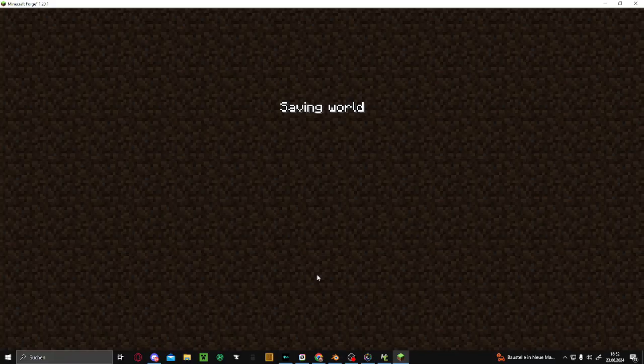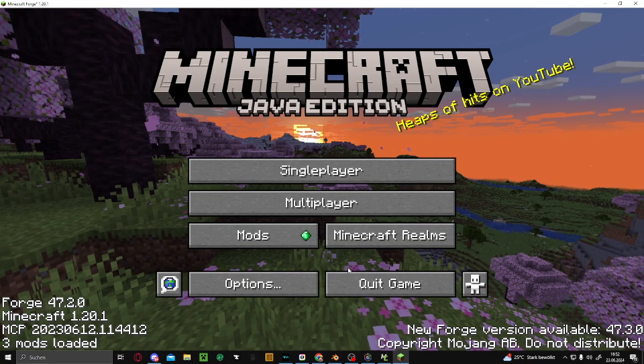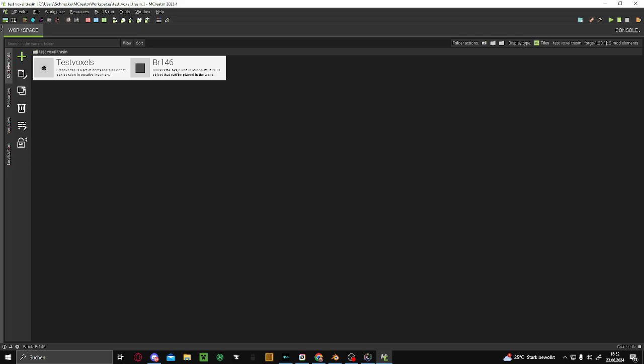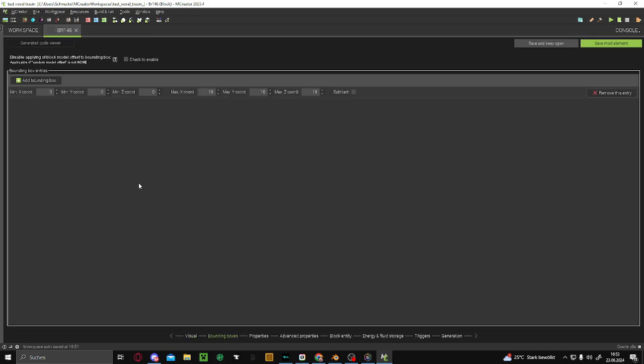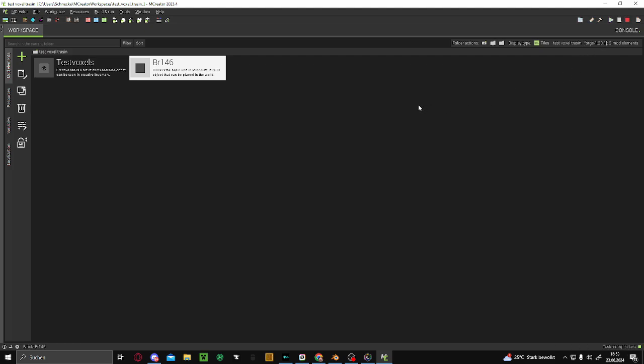So we see everything worked fine. Now we can close the game. Also if you like, you can go to bounding boxes, and we saw that the block for the train is 16 by 16 pixels. If you want to have it lower or have nearly no hitbox, you can adjust everything here. And if you want the block where you place the train to be a slab, just make this 8 pixels height, and the train should be lower, so the block where you place it.